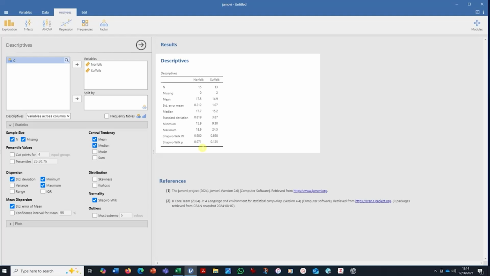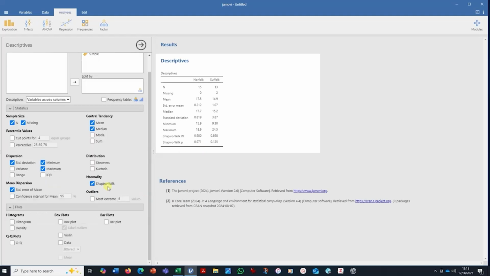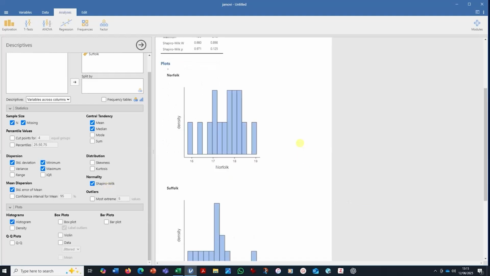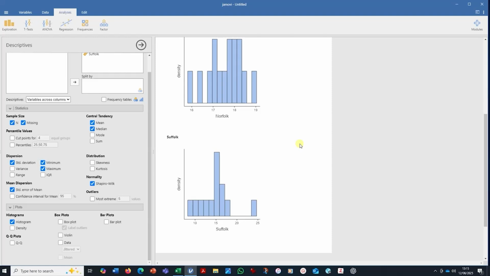If we wanted to look at that further, there's also a very useful plots function here with a few options, but histogram is really nice. So if we go to the histogram, there's our histogram for Norfolk, and you can see a vague normal distribution, but with the few data, the 15 points, we're never going to get a very compelling argument for normality or otherwise. And with the 30 points of Suffolk, again, it's very flat, apart from this very steep one in the middle there, which means it's more of a departure from normality, reflected in that lower p-value.